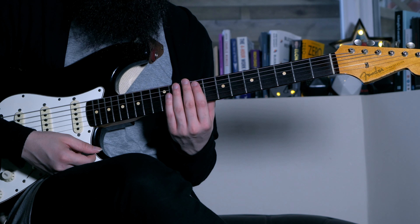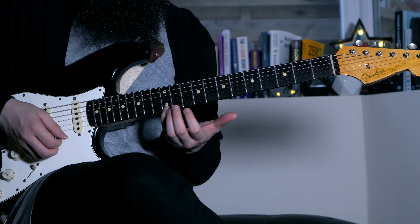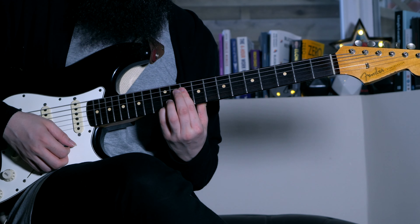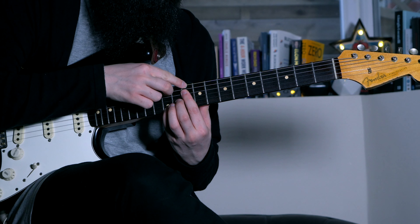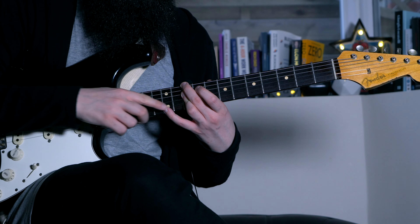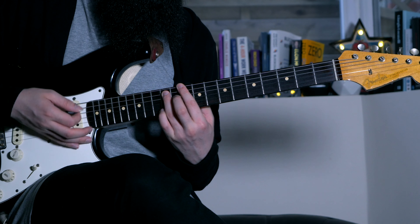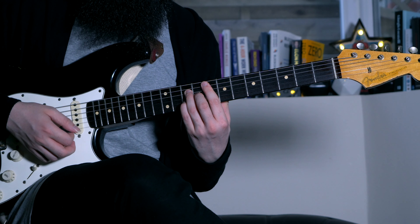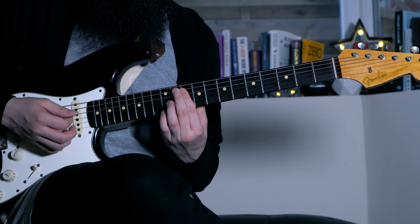This works on both chords because the notes form an F major triad with the major 7 (E) — so it's another voicing of F major 7, literally an inversion of the same chord. Alternatively, put D on the bass and you have D minor 7 with the 9th, making it D minor 9. F major 7 and D minor 7 include basically the same notes, which is why this embellishment works on both chords.